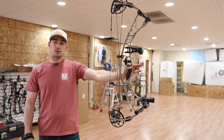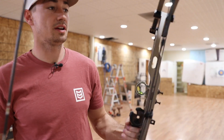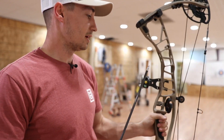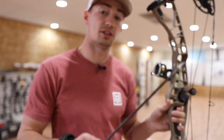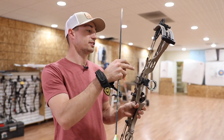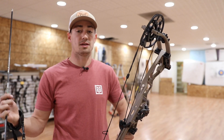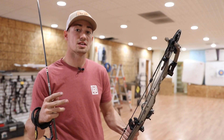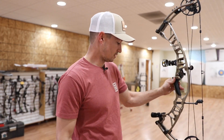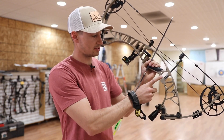This is showing the balance of the bow. Hoyt is — said it a million times — super good at getting that perfect balance. A couple new features: this is the 33, so it takes the place of the Ultra, 33 inch axle-to-axle. There's a new mount up front where you can put a rail, and all the sight manufacturers are making a new sight to clamp on there so you have weight off the side of the riser, straight mounted to the front. Completely new cam system — no more cam 1, 2, 3. It's a single cam with two different mods for draw lengths, set at 30 inches here. New riser looks super sweet with an additional stabilizer mount up front.